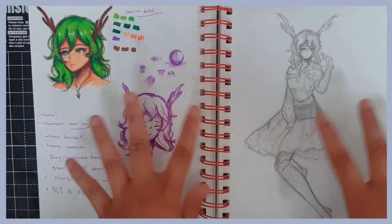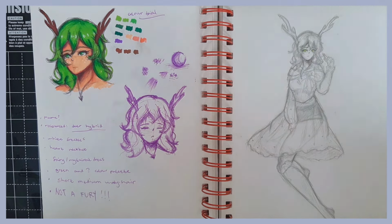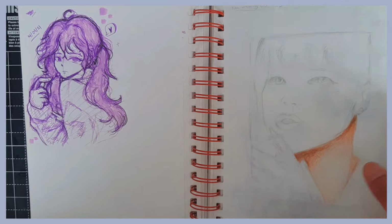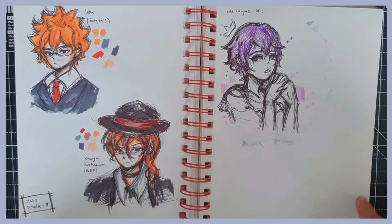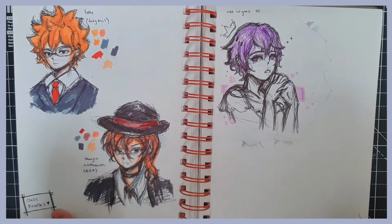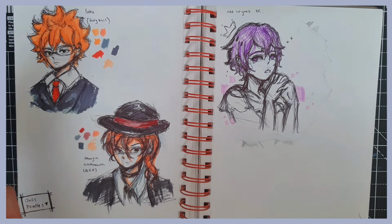Yeah. Okay, this is when I started college. Also, I really like their design, but I feel like her legs are too long and her head is too small, I think. Hey, this is cute. What the heck? Oh, I was supposed to finish this Lisa drawing. I never did. Loki from Fairy Tail. Yes. We're back in my Fairy Tail grind. Very good. Class doodles as well. Oh my gosh, I did this during class in freaking BTech art.